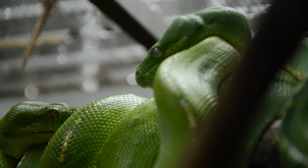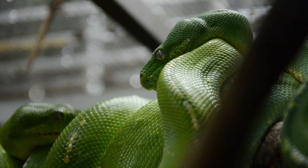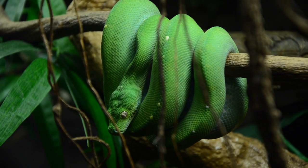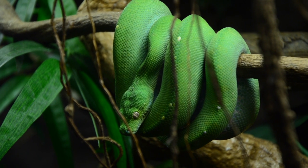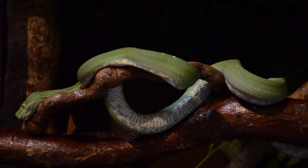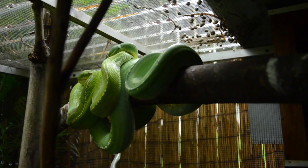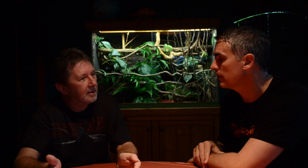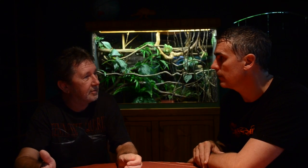There are a number of misconceptions about chondros. Back in 2008, I selected 27 juveniles and kept them for one year just to see how the ontogenic color change actually works — the timing and the duration. It was quite interesting because they're very different to the equatorial green pythons. Our natives usually change color at an average of around nine and a half months, and the duration was an average of four or five days, so it happens very rapidly. Whereas some of the equatorial ones start changing color at three months and sometimes it goes on for two or even three years.